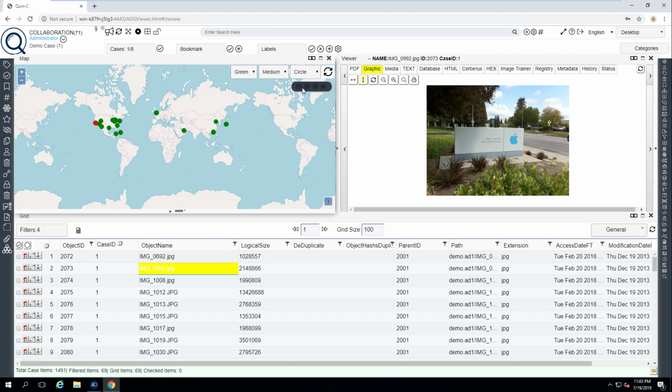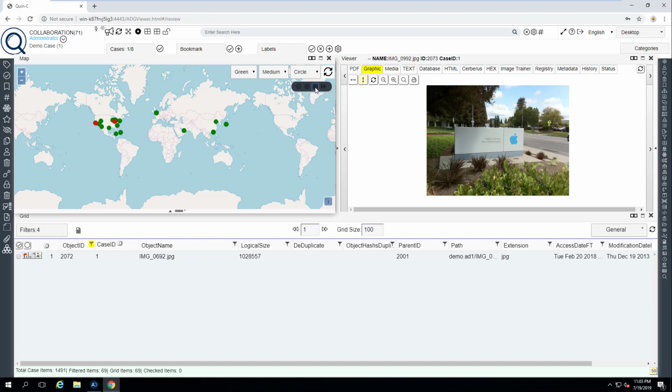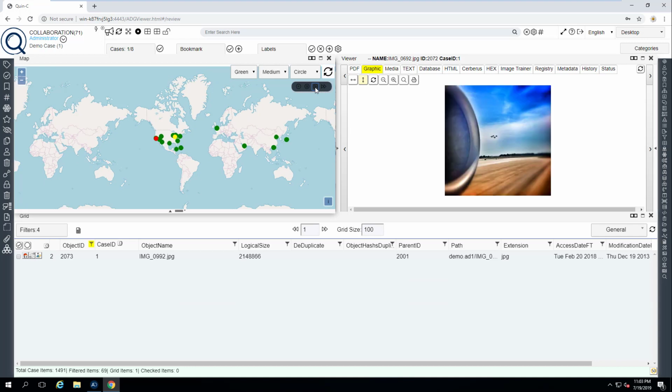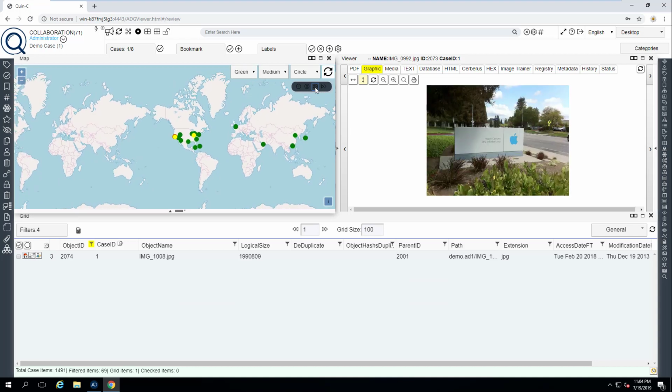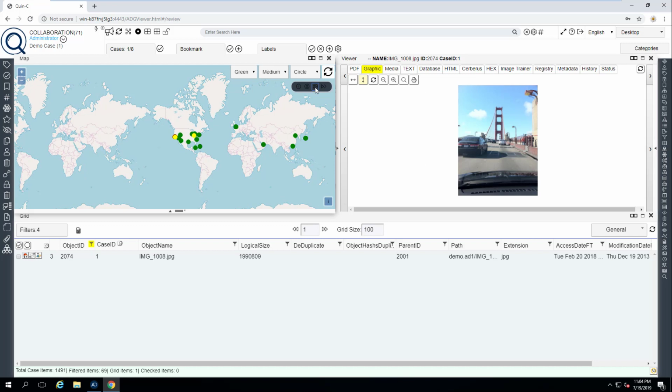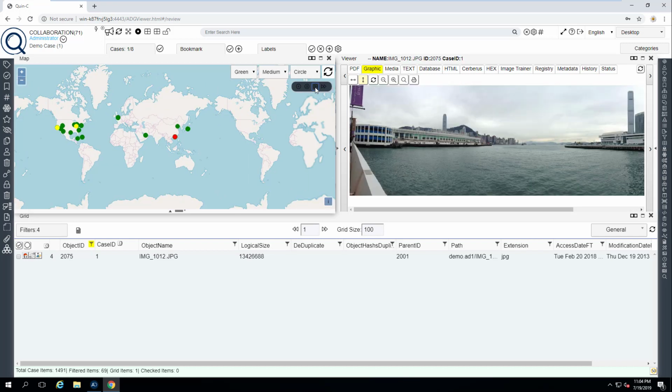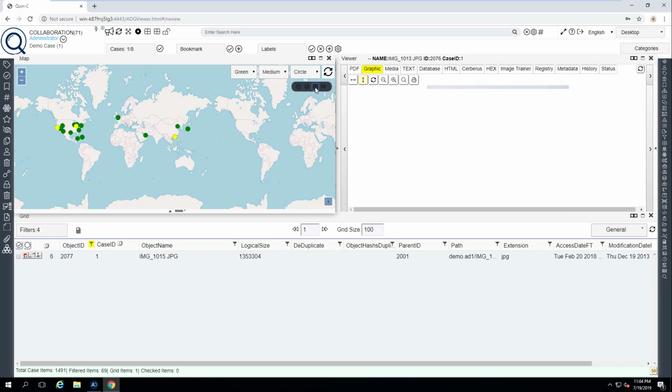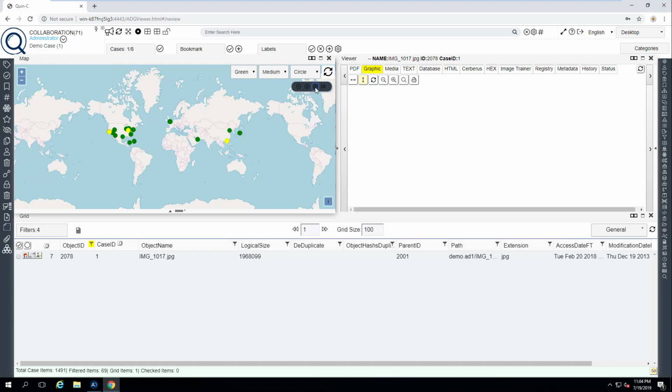And we do this using the play buttons that we can see just at the top here. So as we play, we can now see that the map is responding and telling us the series of images as they were created. And we can see in this example that they spread all over the world.